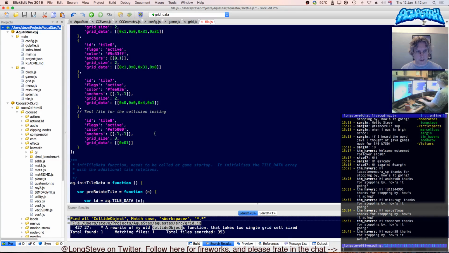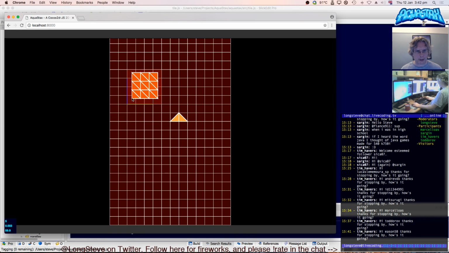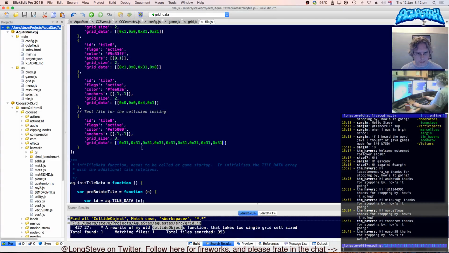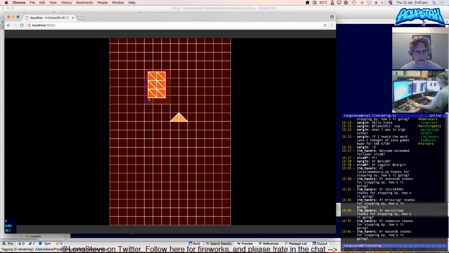Let's do a 31. If I did that, that'll be a great big block, won't it? There we go. But it looks like it's worked out the correct cells that it overlaps as I'm moving it around, which is good. Now, if I take off the right-hand edge, I wonder what it'll do. So let's make these 0. Okay, no, that's still working good.